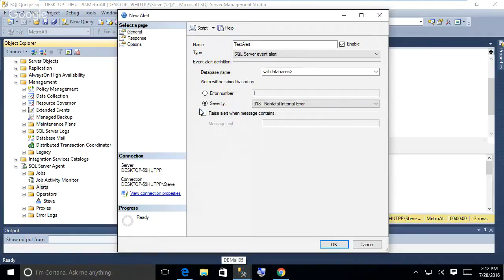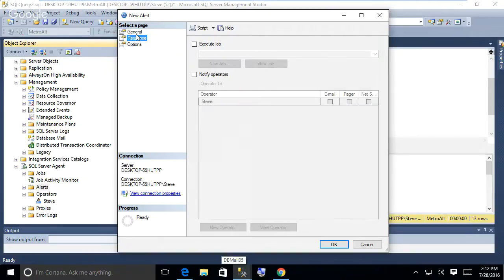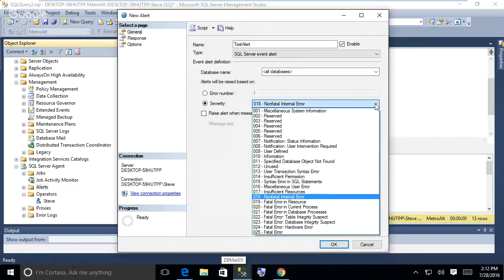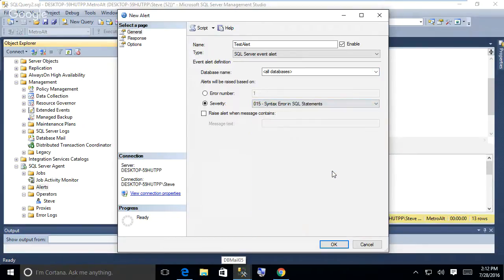I'm just trying to think of how I want to set up the alert here. I wanted an alert that we can cause. Syntax error in SQL statements. Does it cause an alert for that? That's number 15. We could try that. Insufficient permission. Who would want to be alerted to that?